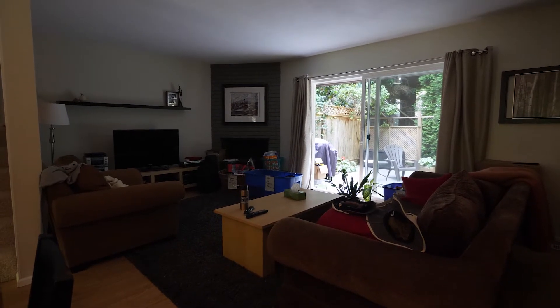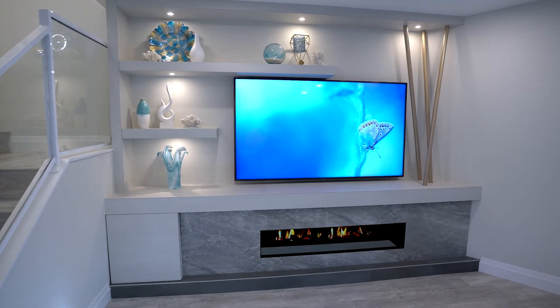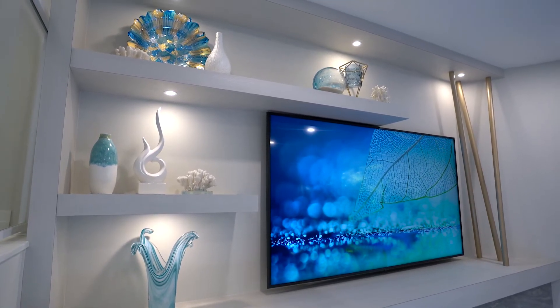When you walk into the living room, the corner fireplace is gone — and it was a lot of work, not just to remove it but to convince Strata to allow it. Sometimes renovation is difficult because you're not the only one deciding. Strata didn't approve many things I proposed, like opening windows, and I wasn't allowed to touch anything on the exterior. But they finally allowed me to replace the corner fireplace with one in front of the couch, with a TV on top at the right height and floating shelves displaying beautiful pieces.